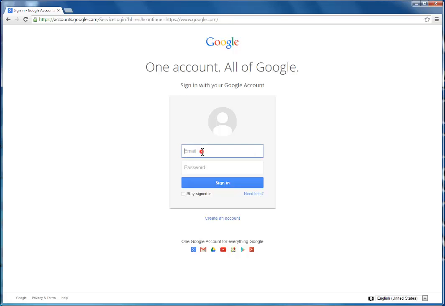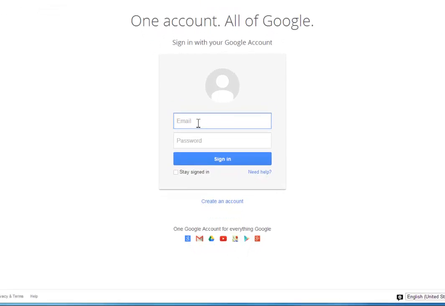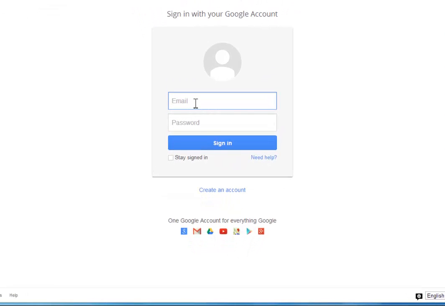So even though it's asking for an email address there, it's really just a username that looks like an email address. And that username, for everybody in Madison Public Schools, follows the same protocol of last name dot first name at madisonps.org, and the PS is for public schools. So again, last name dot first name at madisonps.org. That first name has to be a first full name. It cannot be a nickname.